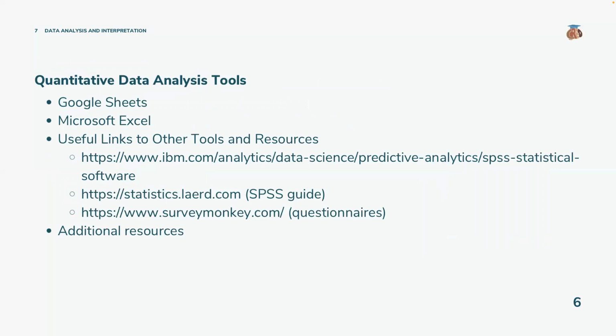Quantitative data analysis tools. Take a look at some tools that you may use for quantitative analysis. You may also learn about other tools in your higher education courses, as well as from other information sources. You may pause the video and then resume playing the video when you have finished reading the slide.